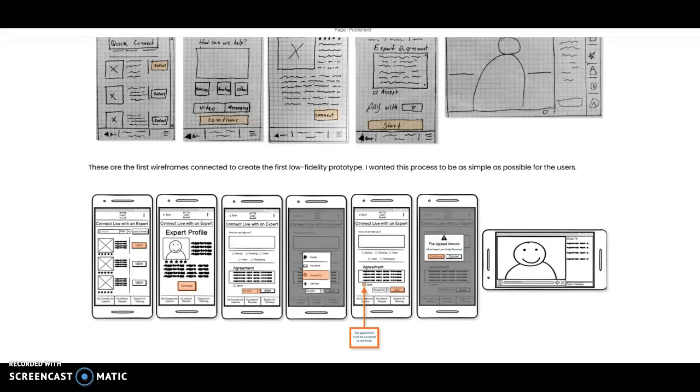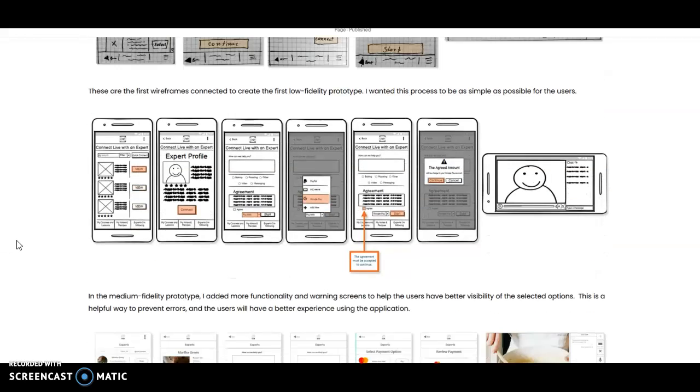So here you can see that I added some warnings to the user, so he can understand the step that he was taking, or if he pressed something by mistake, let them know what he did.